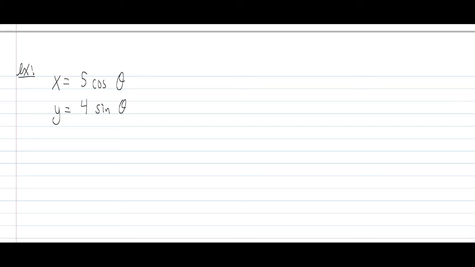Next example. This one obviously looks more confusing than the other ones because we don't just have it linear. It's not even just squared. We have trig functions brought into it. So here's my strategy this time. Theta is like t. Theta is like our time variable. It's our third variable. If I was going to try to solve this one for theta, I'd be taking a cosine inverse, and I don't really want to get into that. So what I'm going to do instead is solve it for cosine of theta. X over 5 is equal to cosine of theta. Seems like maybe it's a bit of a dead end at that point.